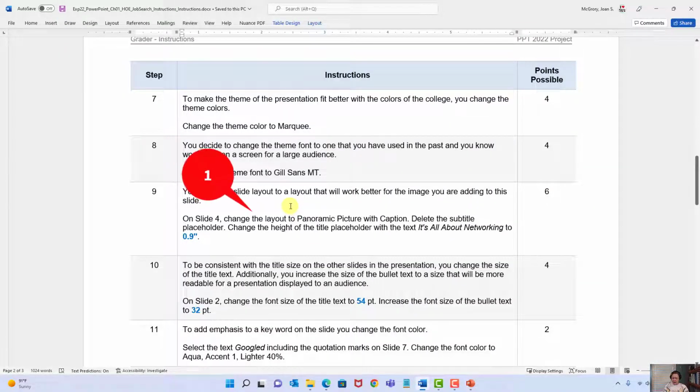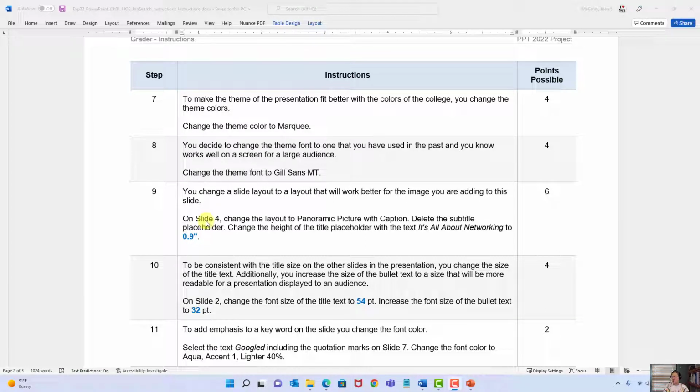On to step 9. Now, step 9 has several parts here, and let's just jump into it. One of the things that I'll caution you about, something I struggled with the first time through, is picking up on these slide changes, making sure that you are affecting the slide that they want you to affect. So pay very careful attention to this slide change.